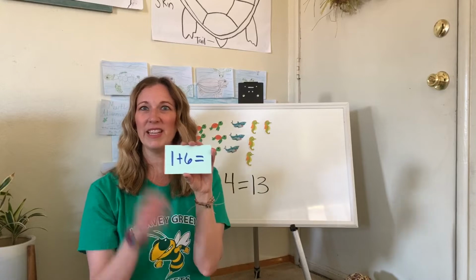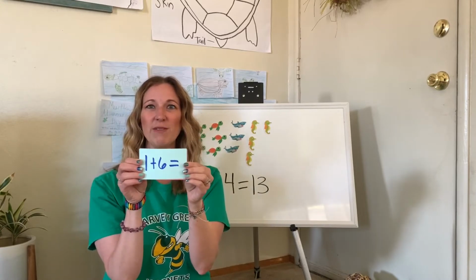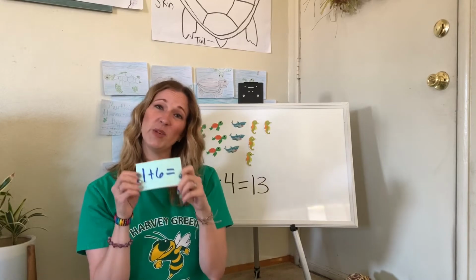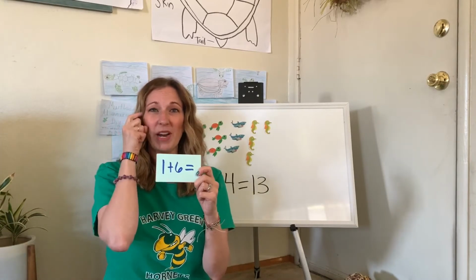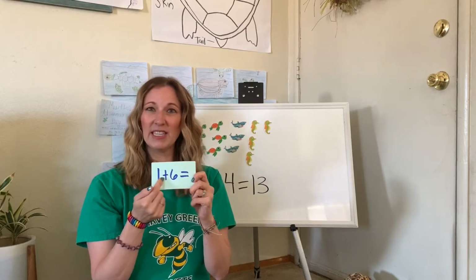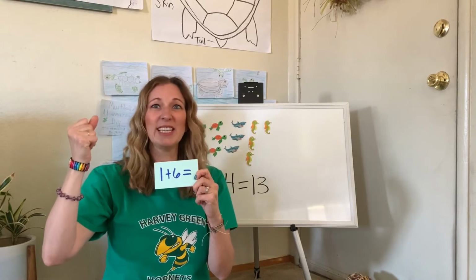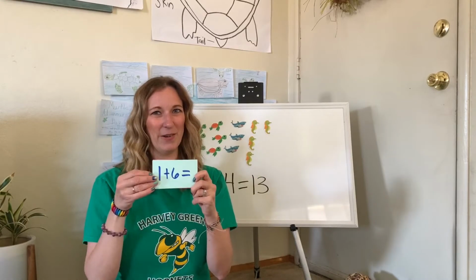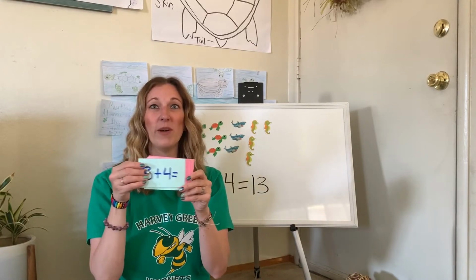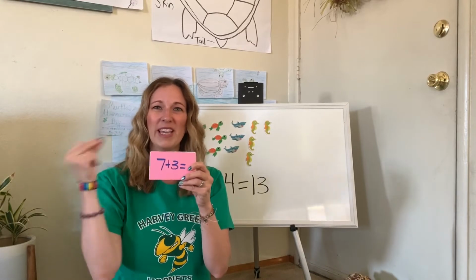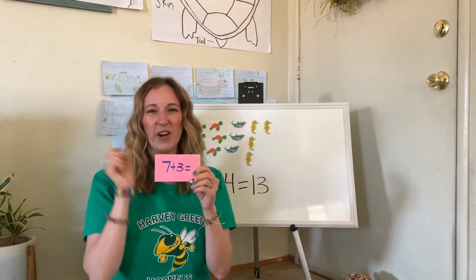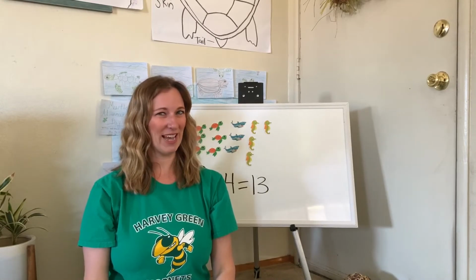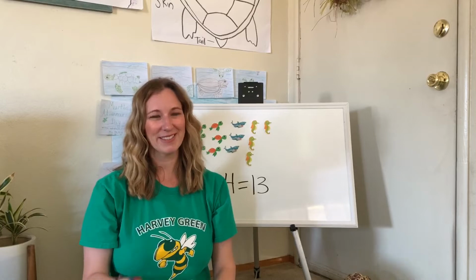So when you see this equation, you have to try to figure out the answer as fast as you can. The goal of doing it this way is because you want to train your brain to see an equation like this and know as fast as it can that 1 plus 6 equals 7. So that's why we practice trying to go as fast as we can, to know the math in our head really quickly. We're going to play this game a few times and let's see if you can beat me. Okay? Get ready.